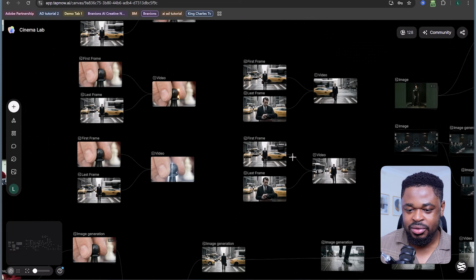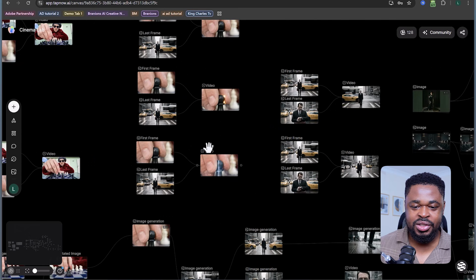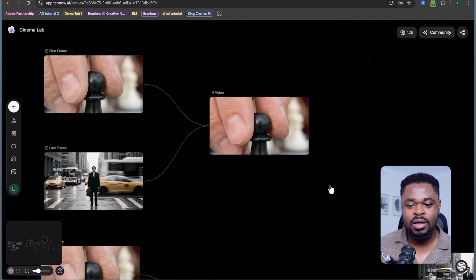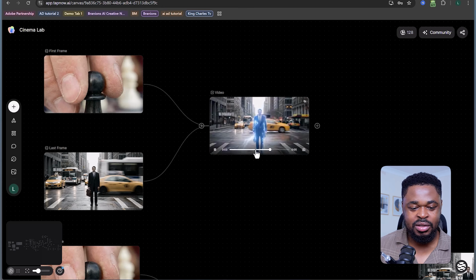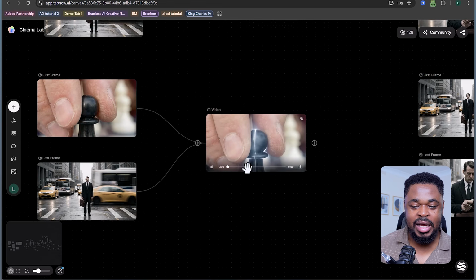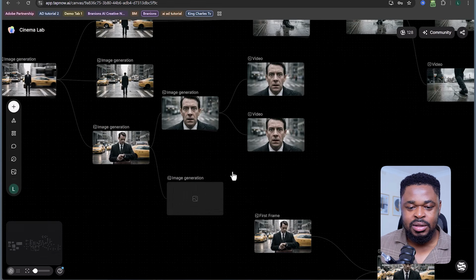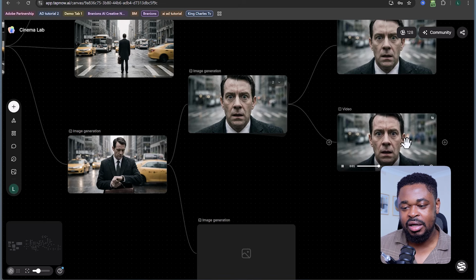Over here, if we zoom out, you see all the videos and images used in this workflow. Now, if you look at these transitions that were created, for this transition here, I used this image as first frame and this as last frame to get this transition. And you can see I actually did three. The first one stood out to me and I decided to use that. And you can see from here, I was able to generate a close-up shot of the man and where he runs out of the screen.